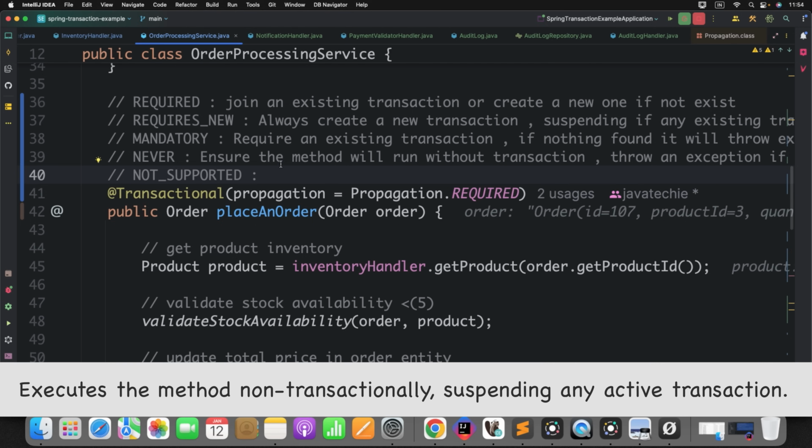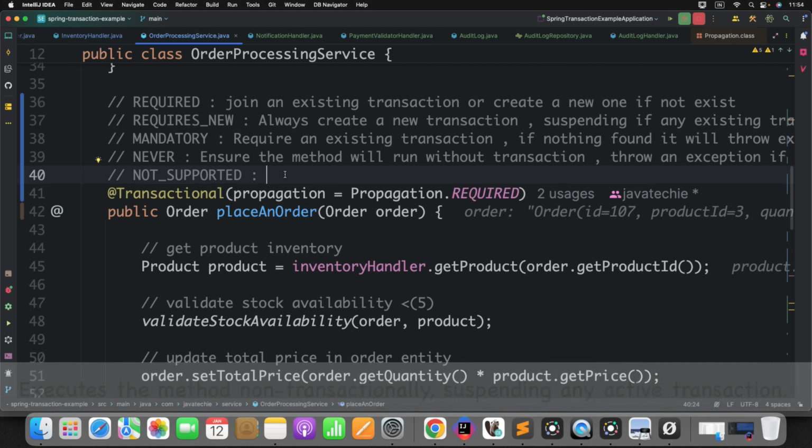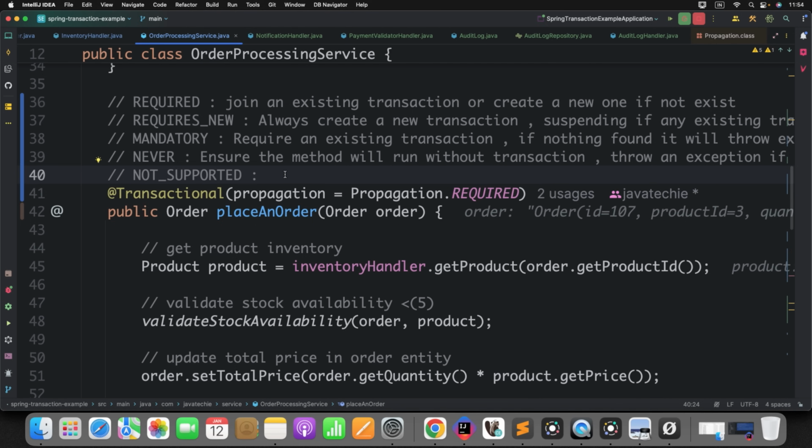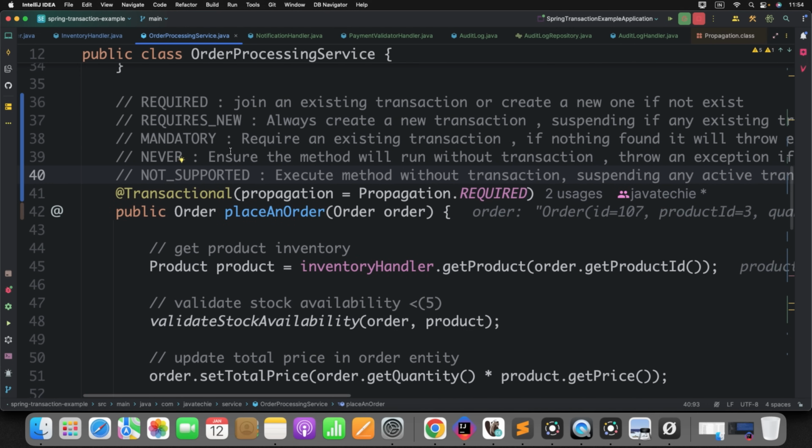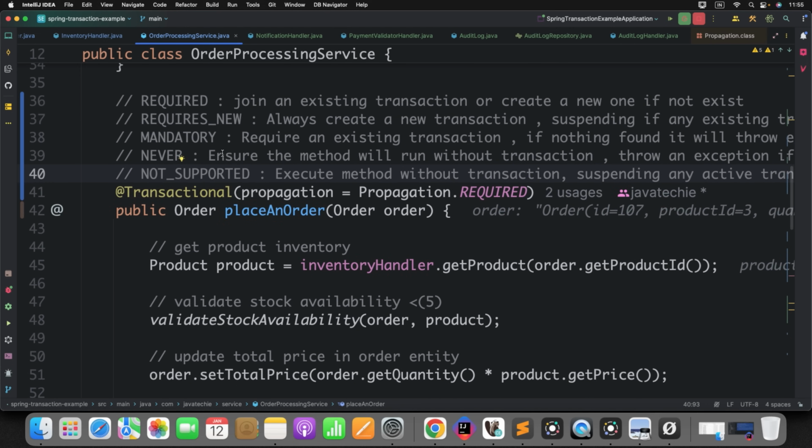So when you define propagation not supported, what it does is simply execute the method without a transaction, suspending any active transaction found. Okay, makes sense.